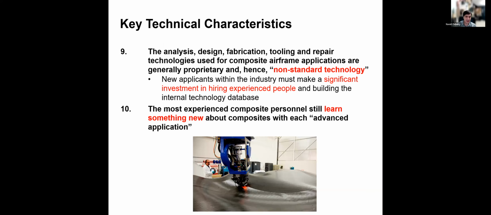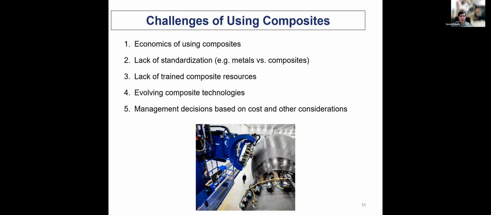Okay, so you might disagree with that list, or you might have other opinions of what should be added to that list. But I think it's a good starting point to understand the main differences of composites and other types of materials like metals in aerospace. Okay, so some of the challenges of composites, and this is a list that has been published by FAA. There are 5 challenges that we're going to discuss, and some of them may have a bit more detail.